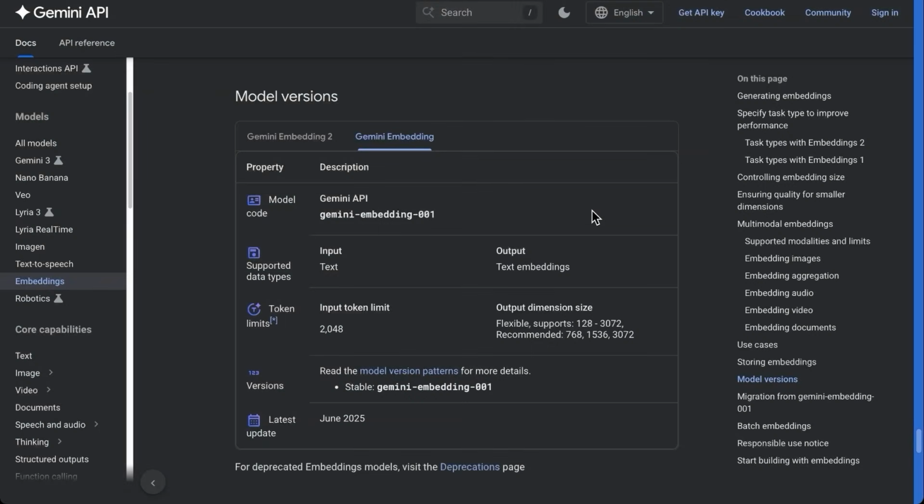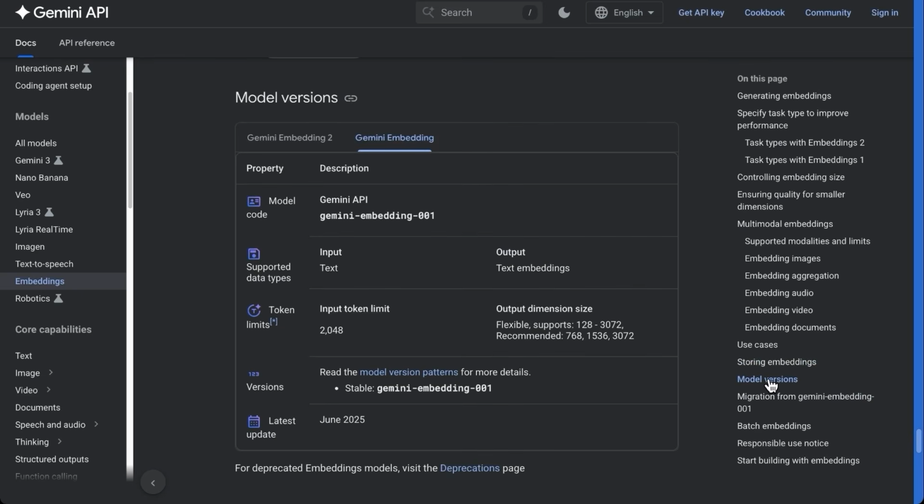Okay, so now let's explore some embedding models from Gemini. I am on Gemini's API documentation page. Here, if you go to the model versions currently available from Gemini, these are the embedding models. First, we have the Gemini embeddings. The code name for the Gemini embedding model is gemini-embedding-001. It supports text as the input, and the output we get is text embeddings.